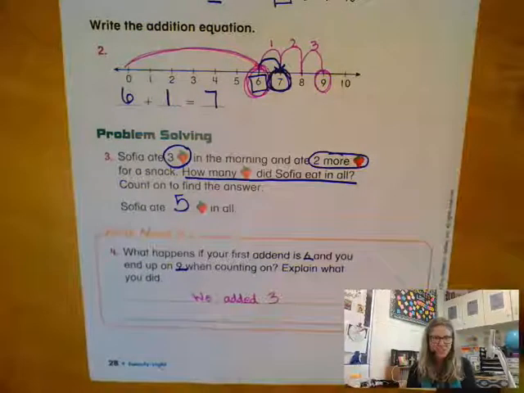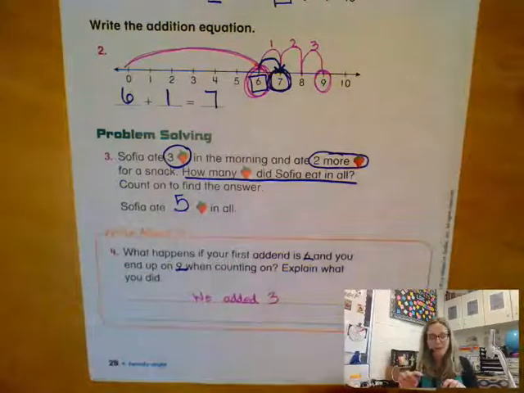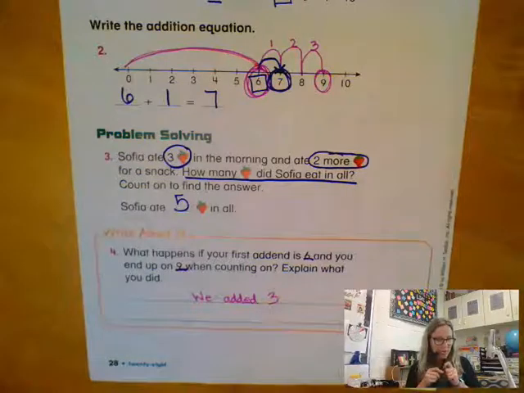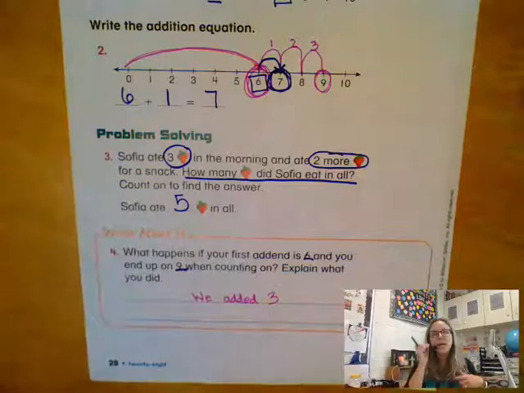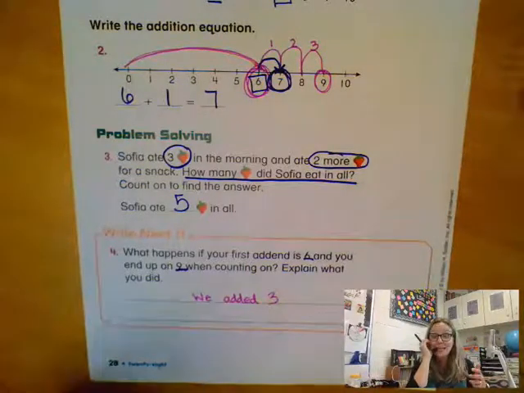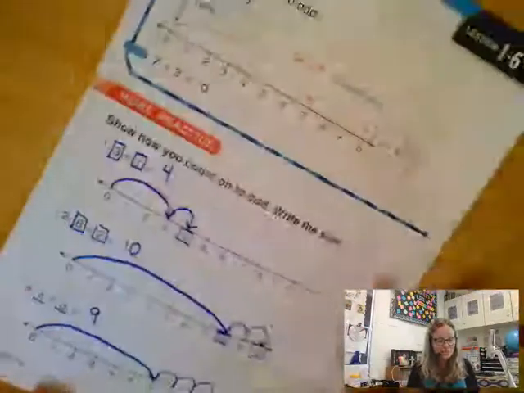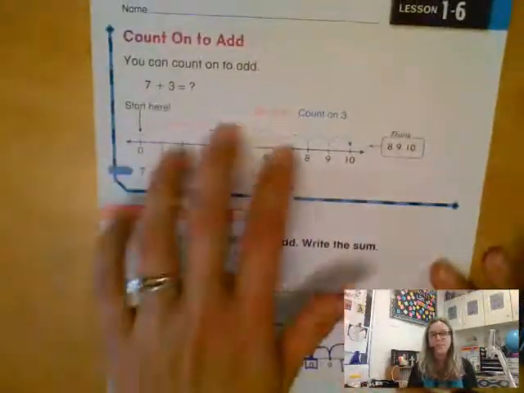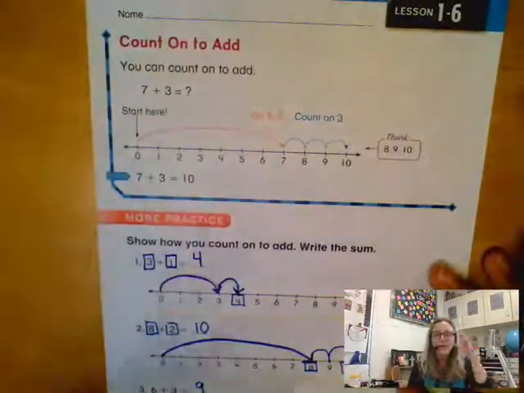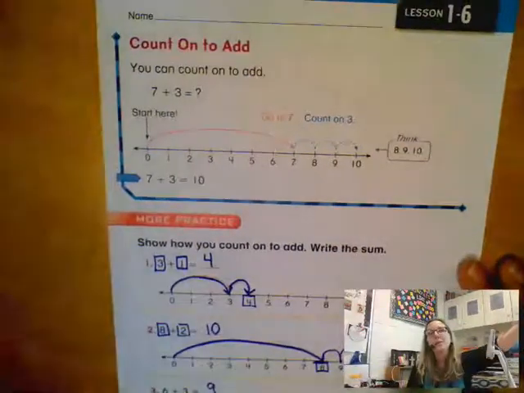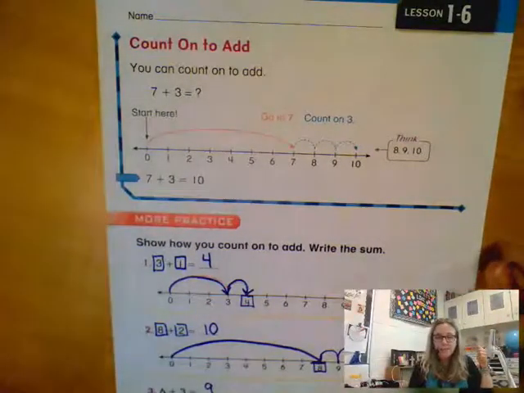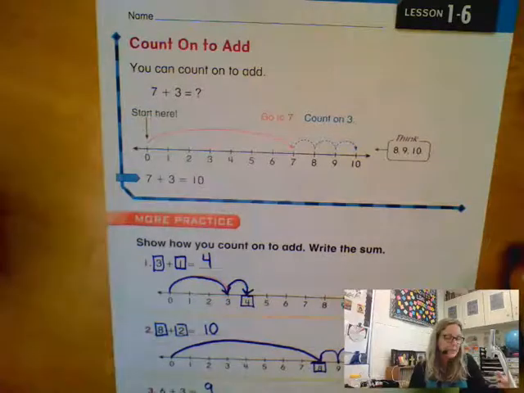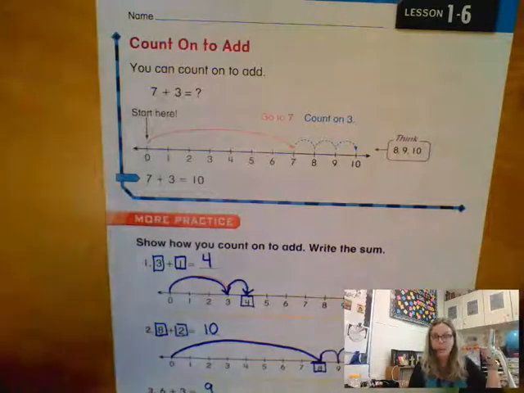So I hope that if you were still feeling a little iffy about this math lesson today, now you are feeling a little more confident. Again, I explained at the beginning of our lesson today that this is just one method. Counting on is one method. It's something that as we get on to bigger numbers, it's a method that we can use to very quickly count up to add.